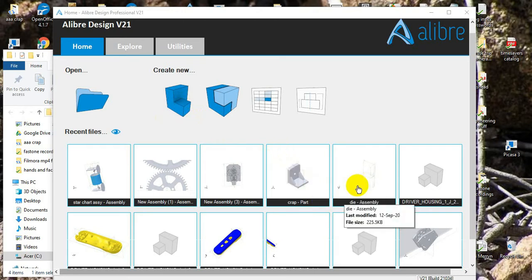Now I have Alibre installed. The license is all taken care of. You can download this and have a trial and have a play around and see what you think, and go along with the videos if you like. Now I'm just going to click on a single part. We're not going to deal with these other environments yet. That's one way down the track. Let's click on this one here, a single part.